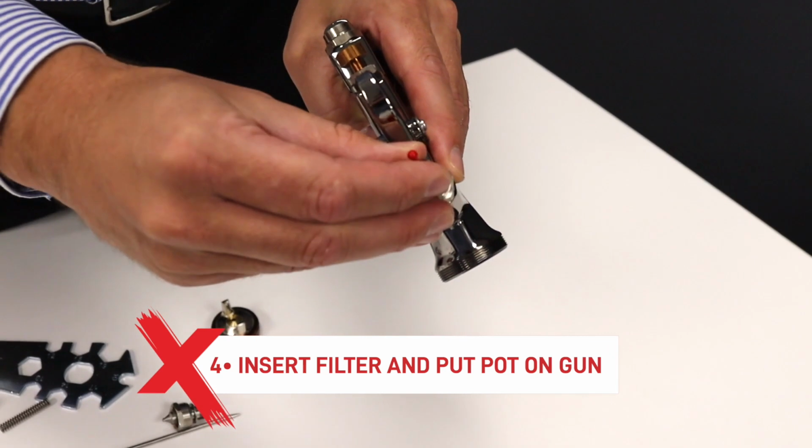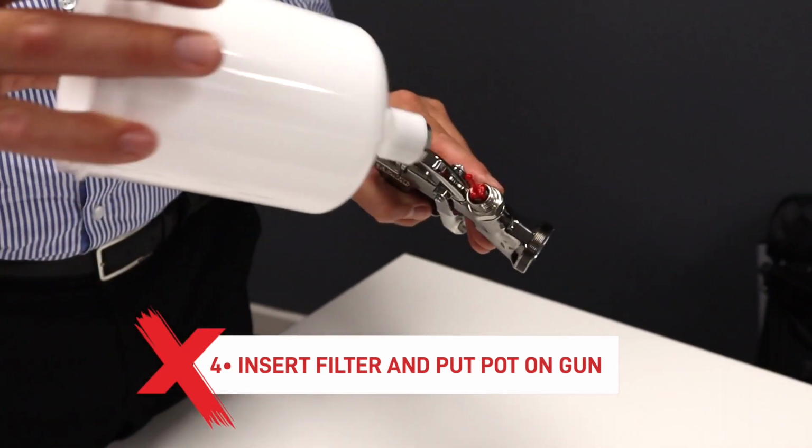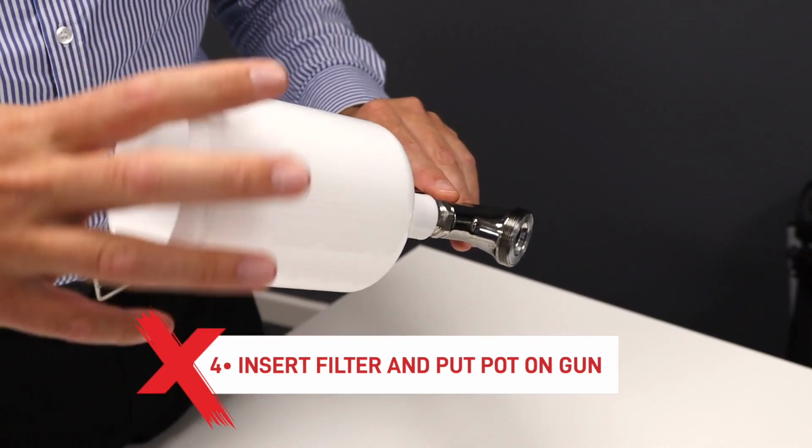Also in this spray gun we have the filter, which fits just inside here. This is to take out any final particles that have been missed by the paint strainer when filling the pot. Then we fit the gravity pot onto the spray gun.